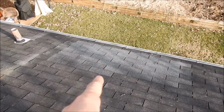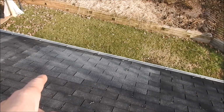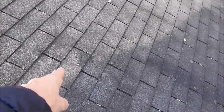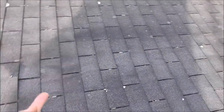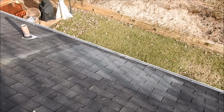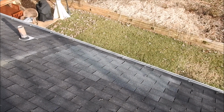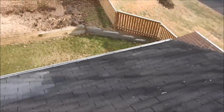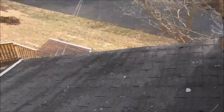In fact, I see they did a patch here. So this patch, that leak could have been attributing because of this nail here. And the water would just travel underneath the shingles, and wherever the water finds an opening, like through the side of a nail or possibly a tear in the felt, that's where the water will settle. So that shingle needs to be replaced.